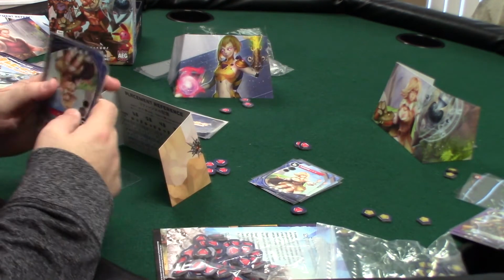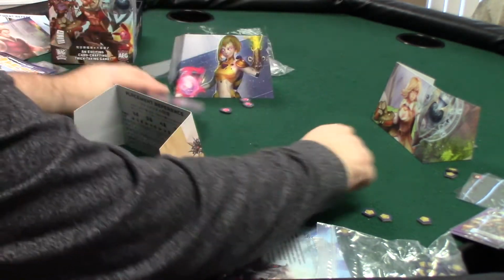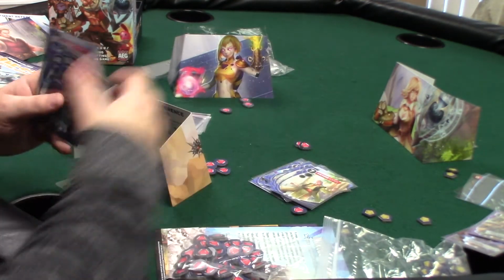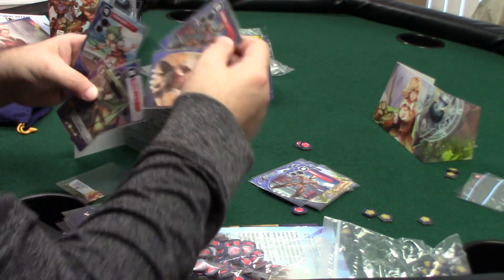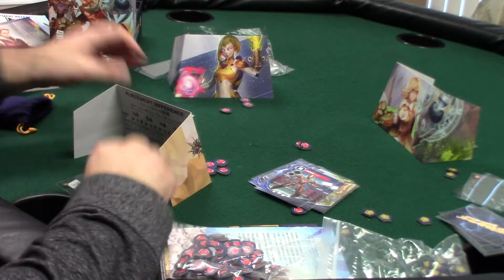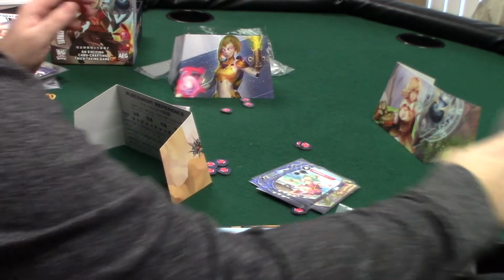So then I got a 6, I'll play that. This person's got a 7. This person's got a 7. And then I got a 7. This person's got an 8. This person has an 8. And then I got an 8. So this person has a 9. And this person also has a 9.